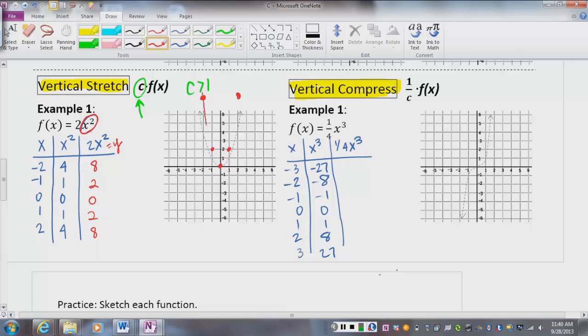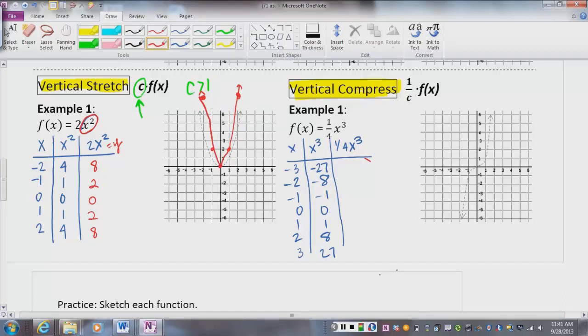Now when I connect these with a curved line, you'll notice that my parabola is more narrow. And if I compare them with the lattice points of my parent function, you'll notice that the vertical distance has been doubled. Instead of going over 2 up 4, I now have to go over 2 up 8. My parabola is growing at a faster rate because we have doubled it. Whew, that is not a beautiful parabola.